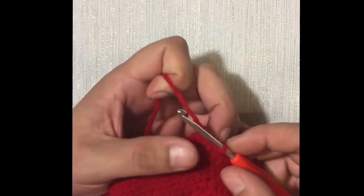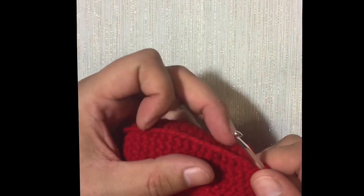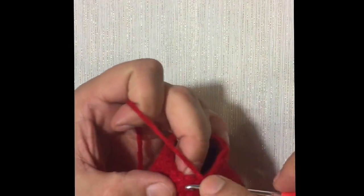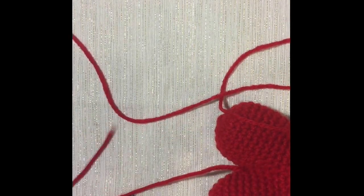Right. I'm all done with mine. Are you done with yours? So I was looking at my pattern here, and I think I said that this was going to be round 24. It's actually round 20. The final round will be round 20. So when you're all done with all 20 rounds, just go ahead and slip stitch there like we've done before. And this time we're going to leave a longer tail to sew this to the body. When we're done, clip that off and pull it through.